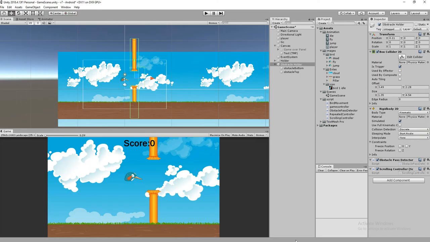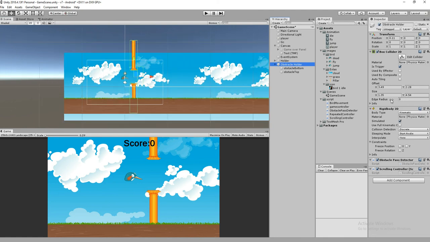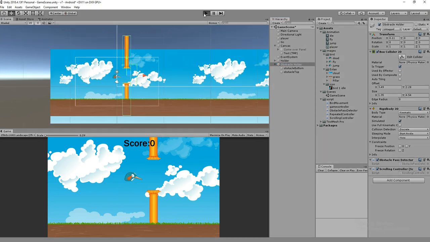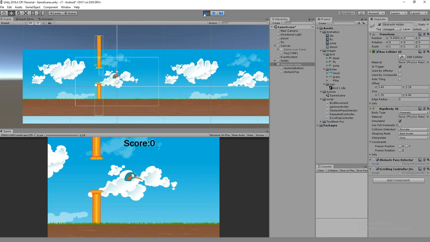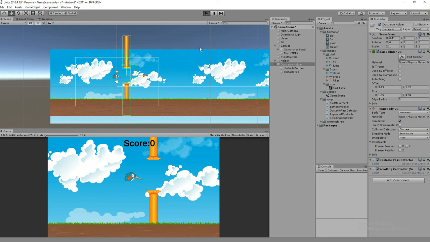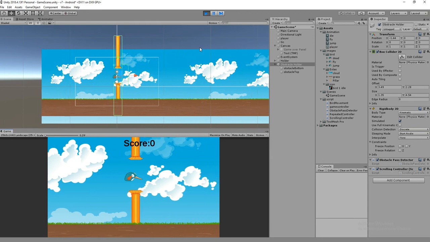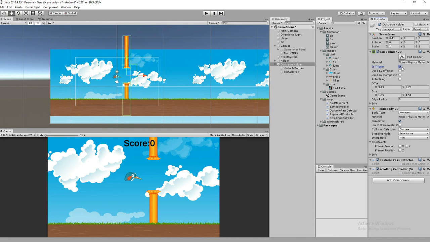So we are not getting the debug itself. That is the main issue. So we have a player, it keeps on moving, and the obstacle holder here. Trying to check. So let me disable the trigger so that we can see what's happening.